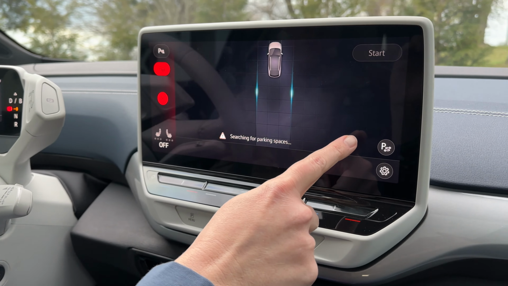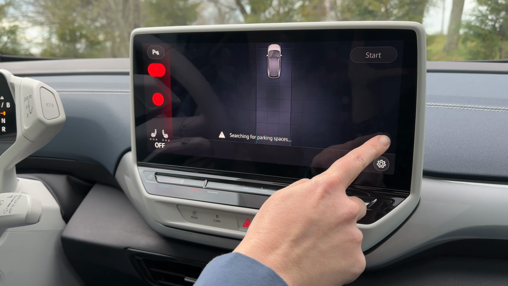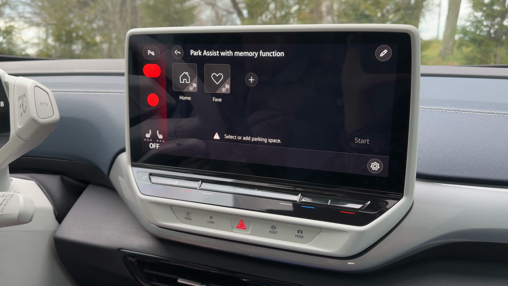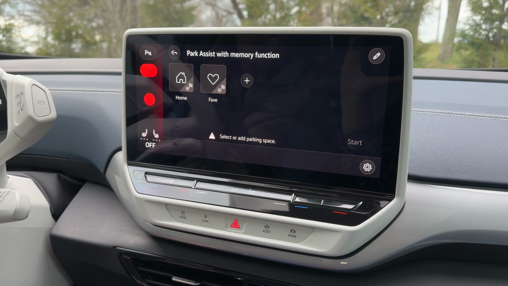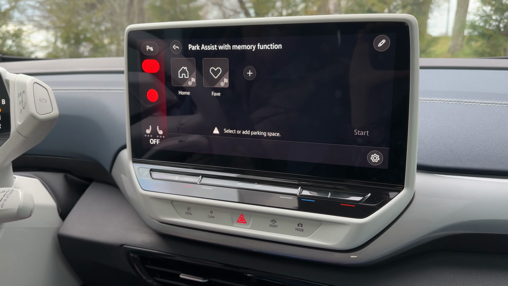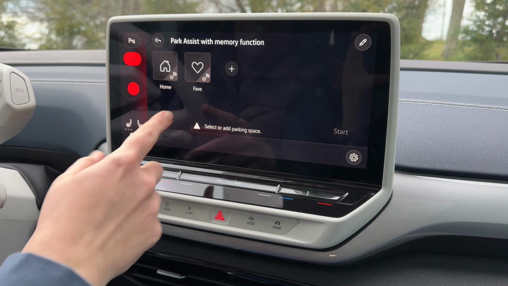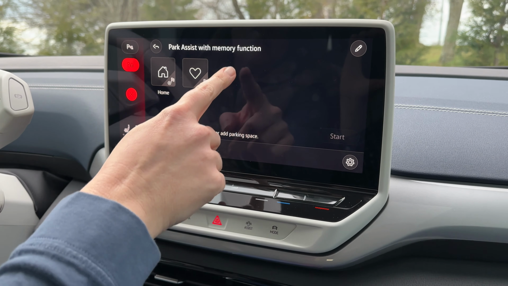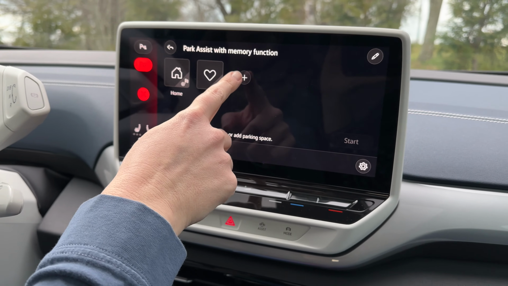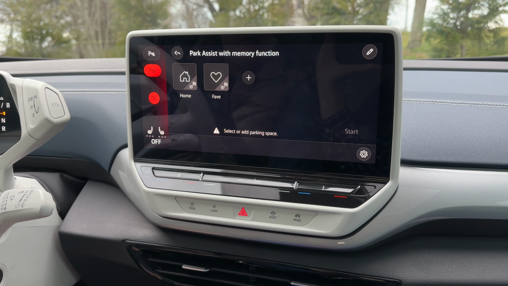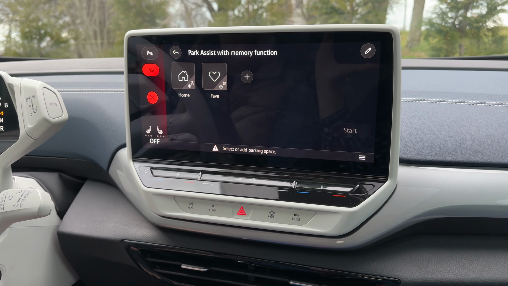But if you press the P here, it does allow you, if you have the memory function in your version of the ID4, to add a new space. So I'm already parked in fave, but if this had not already been saved, I could simply press here and add it as a new space to save for future parking.